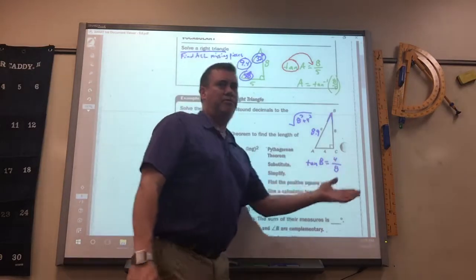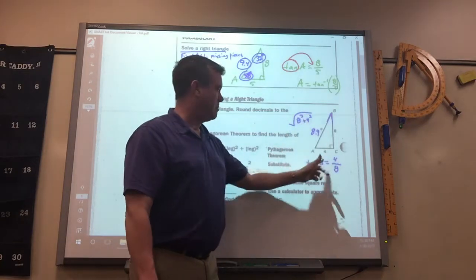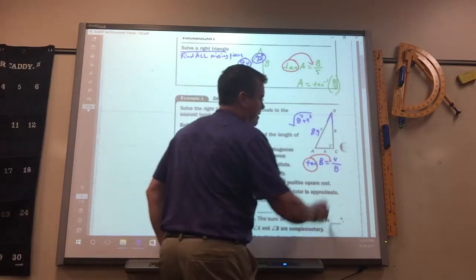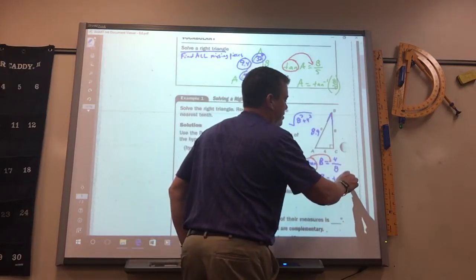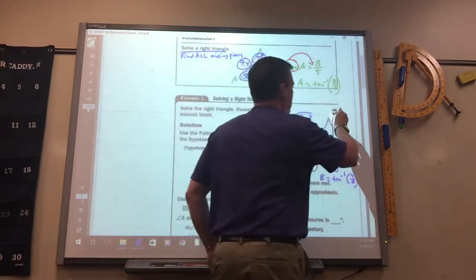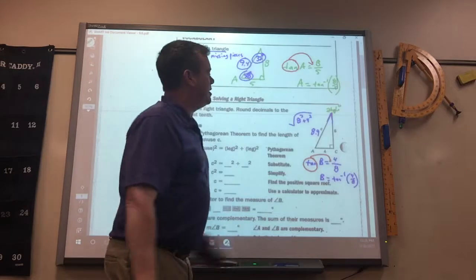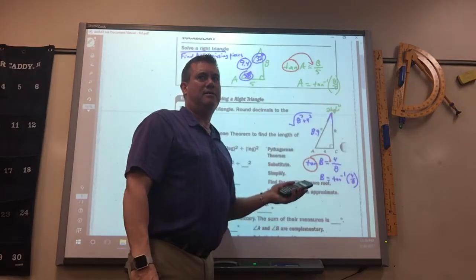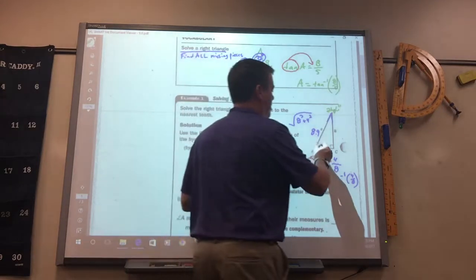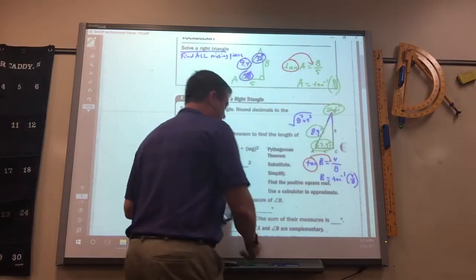So, like I said, before the ones we did, it's either this one was missing or this one. Now it's the third and final type, it's the angle that's missing. So you just move this over. B is the tangent inverse of 4/8. What is it? 26.6 degrees. And then all you got to do to find the third angle is subtract that off of 90. 63.4. So there's 1, 2, 3 things we found.